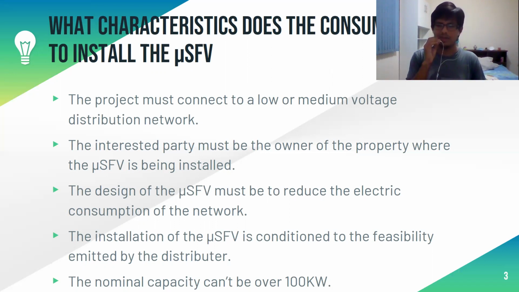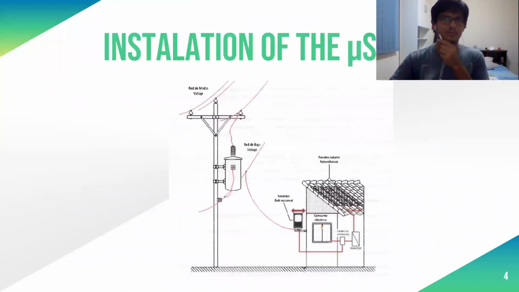They may not have the capacity to permit this type of devices, and the nominal capacity can be over 100 kilowatts. This is also very important for a network, in other words, for the distributor. After all, we can affect the network that we're connecting to. If we do that, then we run into several problems for the proper distribution company and the electric companies, and then they might just say, no, you can't install that photovoltaic panel.